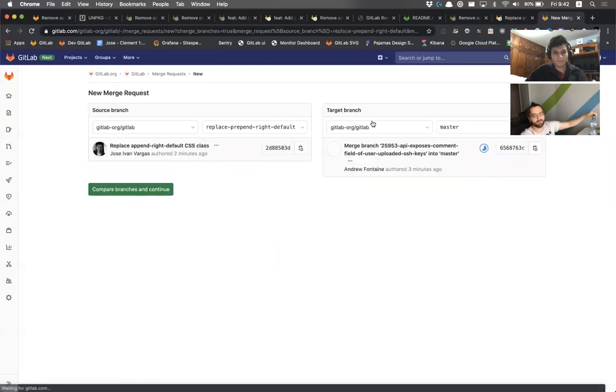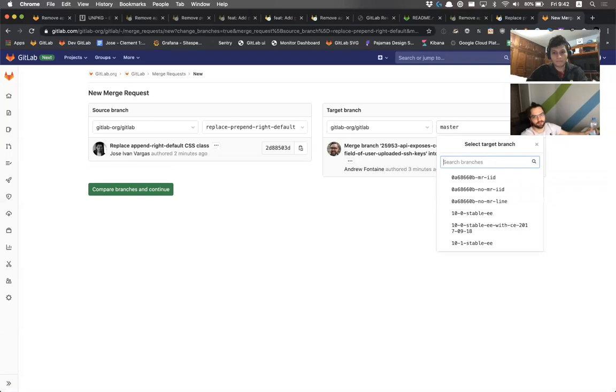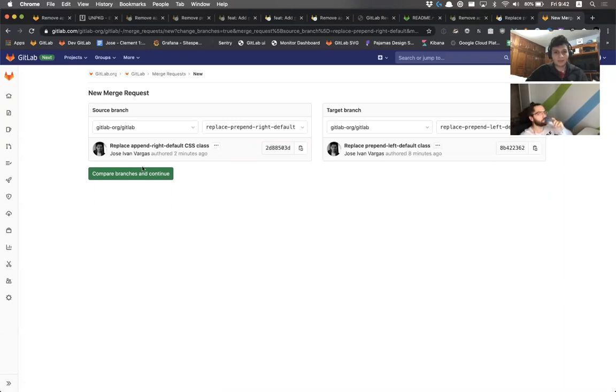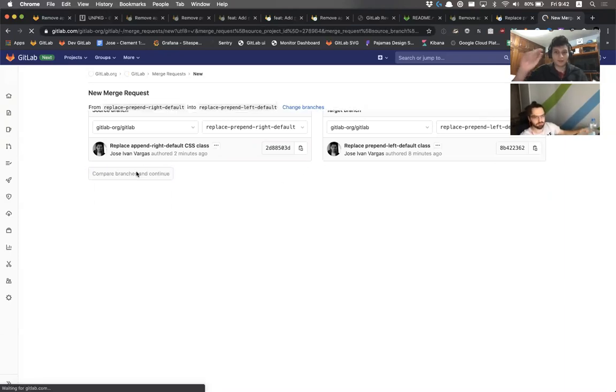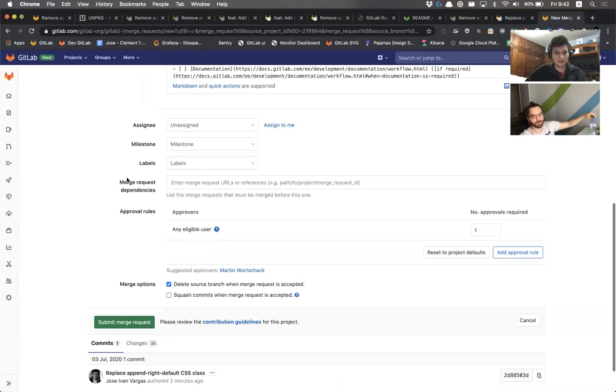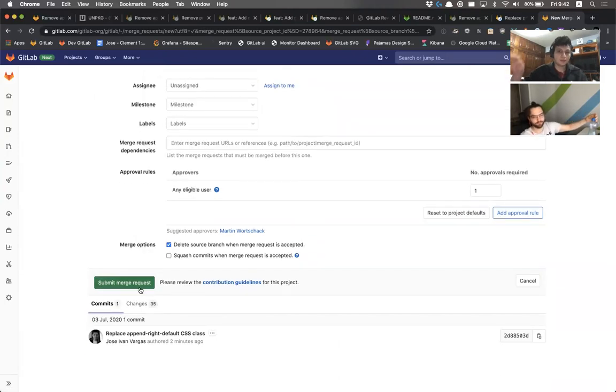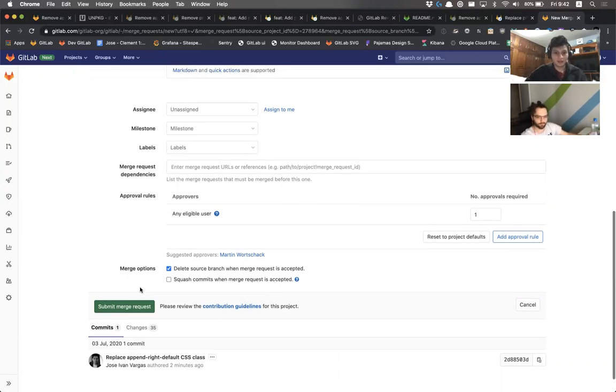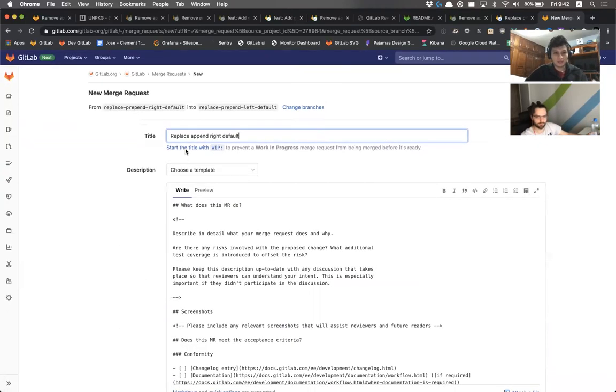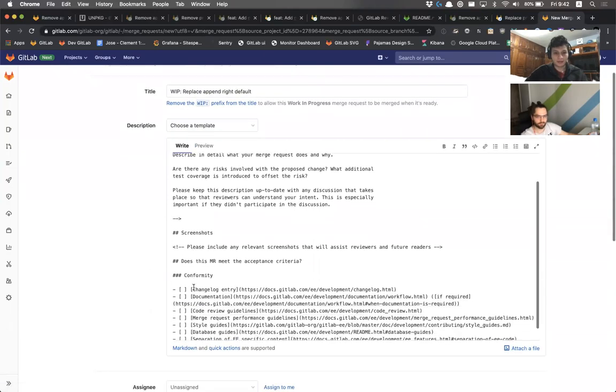I mean, just leave it work in progress, and then you can rebase it on master while the first one is merged, no? I kind of prefer this one because otherwise the diff is going to be very weird. It's going to include both changes from the prepend left and prepend right, and it's going to be like 70-something changes.